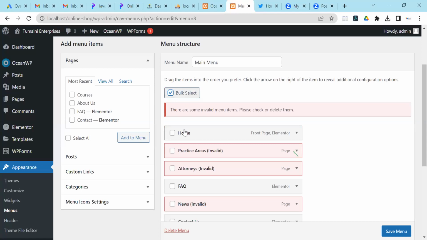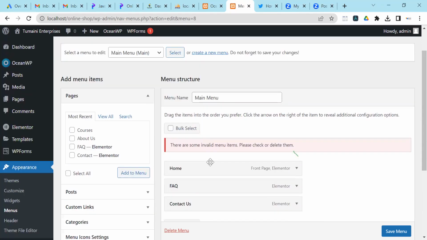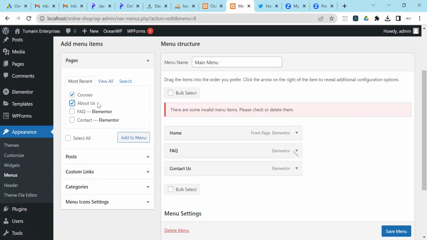So I click bulk select. Then I remove the ones that are colored, the ones that are saying invalid. Because if it's invalid, it means that it is already removed, and for sure we removed them. It's not a question about how, but we removed them on the pages section. So I added like 2 pages, and these pages are here. So courses and about us. I select both of them because I need these pages to come here. I've already removed what was telling me error. I can save it, but I can still add these and save it all together. So I can add to menu these 2 pages.